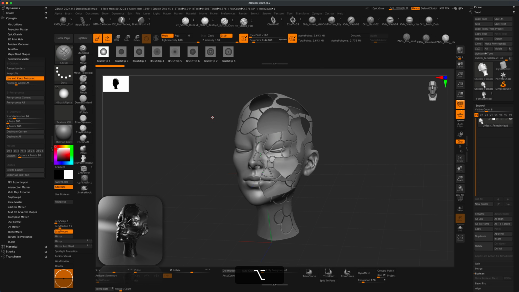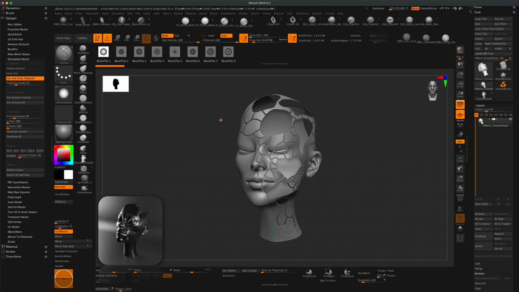So if I wanted to bring this into something like Maya for Arnold rendering, or if I wanted to bring it into Blender for Cycles or Eevee rendering, I definitely don't want to bring in 2.6 million points. That's just not necessary. So let's go ahead and try that. I'm gonna actually take this and let's go to our ZPlugins, and under decimation, I don't have any polypaint here, so I'm gonna turn that off.